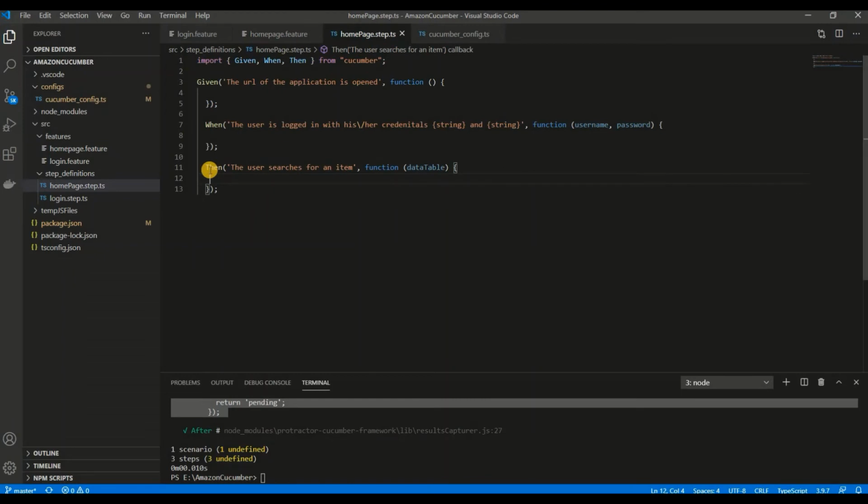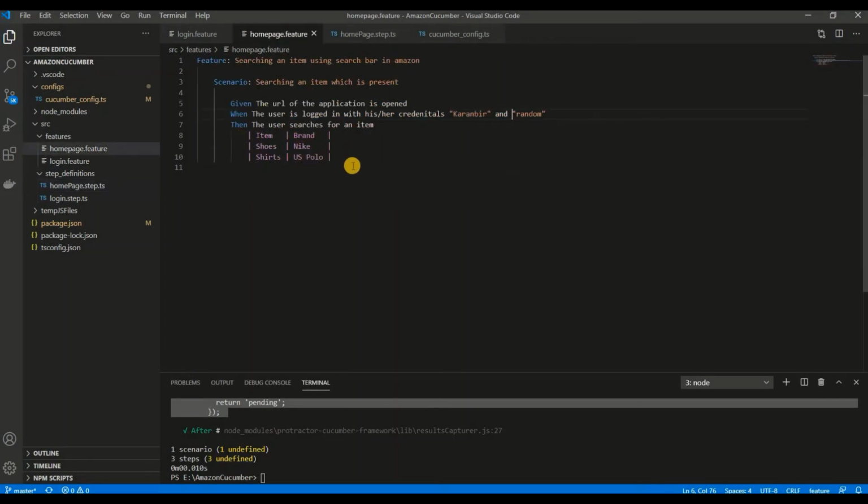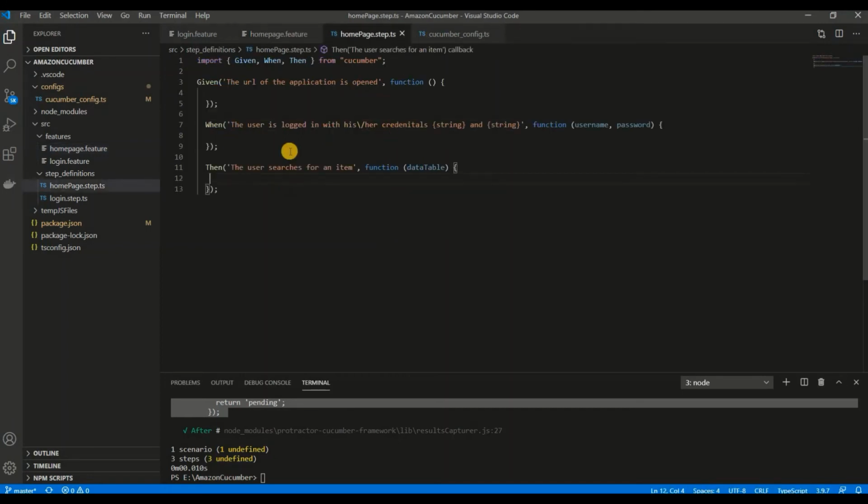And similarly, if you see in the step file also, a data table is being sent. How to recover data from here or how to fetch data from a data table is something that we'll cover in the upcoming sessions. But let's just understand that if we create a data table in a feature file, the same data table is sent to the step file.